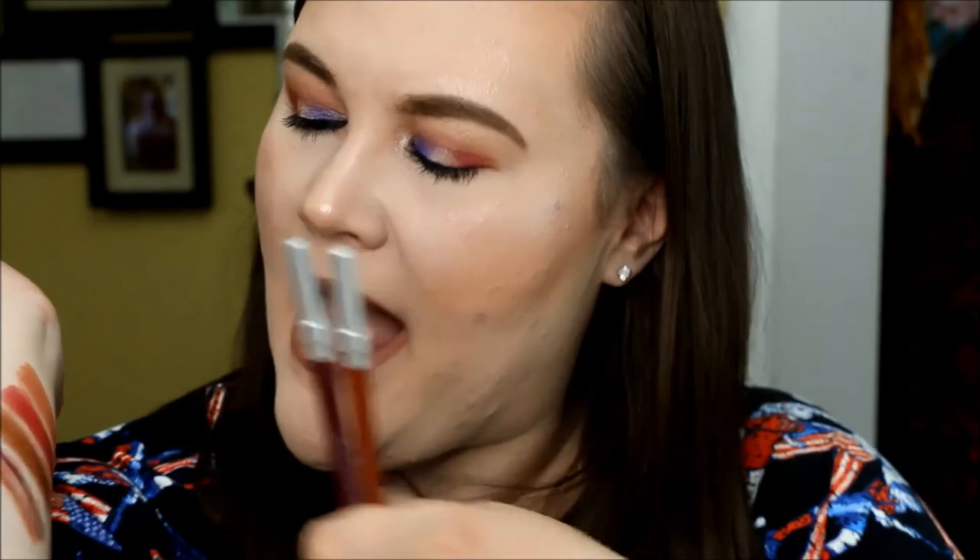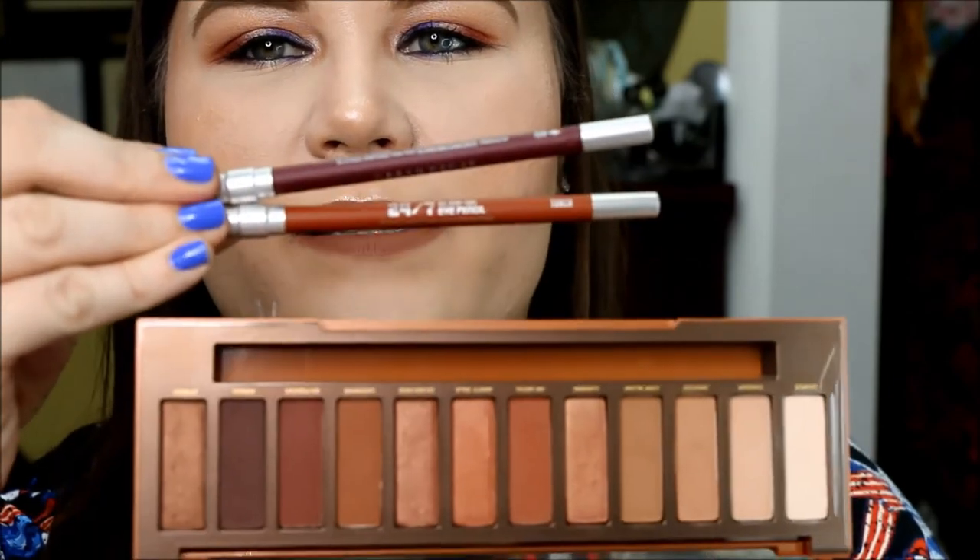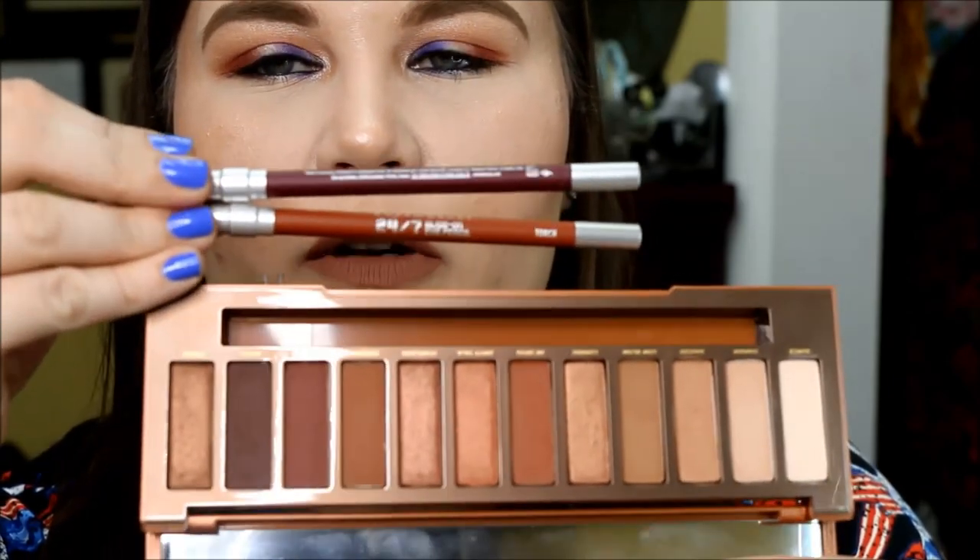They're like these beautiful matte, very creamy consistency — very true to the Urban Decay formula. They're just all around great and I love these colors. I love how they go with the palette. Obviously it's all meant to be cohesive, but can you just see how they would go together? This purple, the Alkaline color, it like smokes out the eye look. You can do such a quick, easy look with this palette and the Alkaline one — it all blends together so seamlessly.